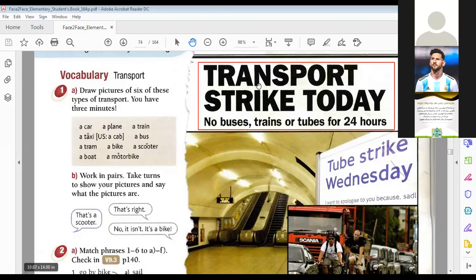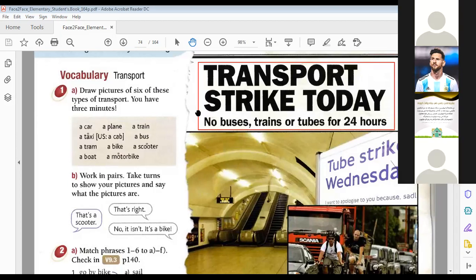Samiha, we are talking about the meaning of strike, and we agreed that strike means when people who work in the same job agree to stop working for a day or two or a week, right? Okay. In Arabic, what is this? Samiha? When workers agree to stop working. اعتصام أو إضراب, صح? Correct. إضراب.